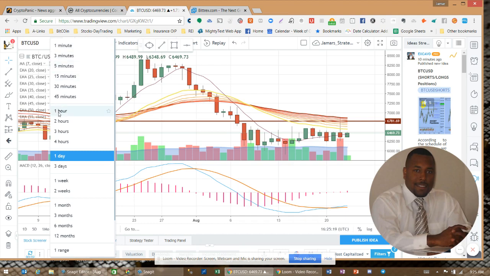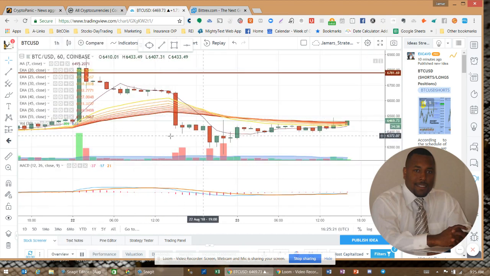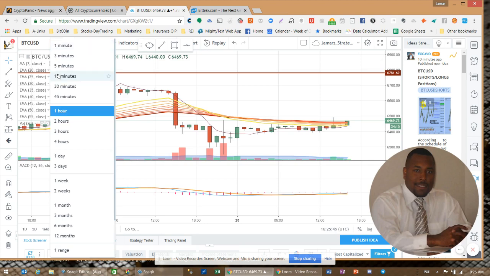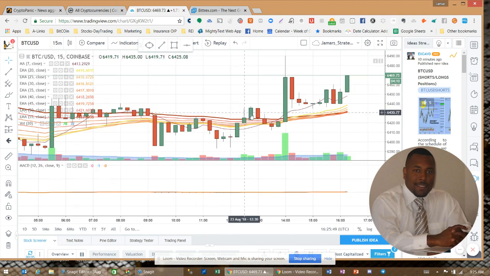As a trader, if we're day trading, I'm going to start off with the hour chart. This is a 7-day moving average here, and I use TradingView along with my trading platform. So you see this here. This is above the 7-day, which is normally, if this starts to go up, a buy signal for my trading strategy, and we'll teach you more of that. Now, as a day trader, if I'm determined to enter, I look at the 1 hour. Then I'm going to look at the 15-minute, and the 15-minute shows that we have momentum.